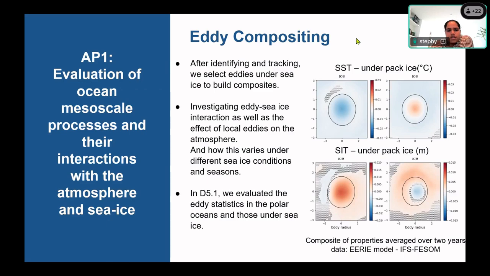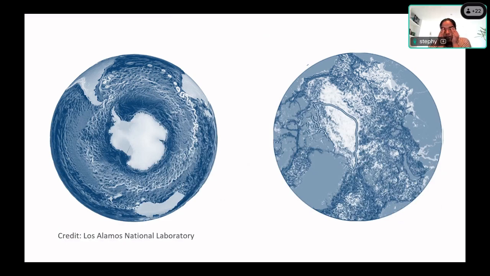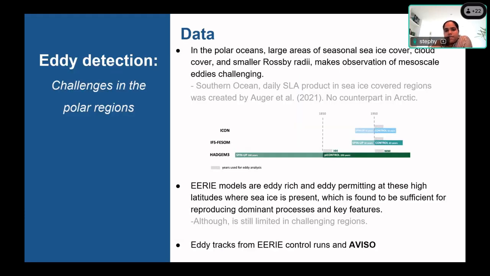Okay. So now Stella was focusing mainly on the global evaluation, where she was not really focusing on the polar regions. And in a lot of eddy studies that is done globally, the polar regions are quite challenging to study, mainly because it's hard to get the data, usually due to the smaller radii and sea ice cover that blocks the observation. There's not much data that is available for studying eddies in the polar regions.